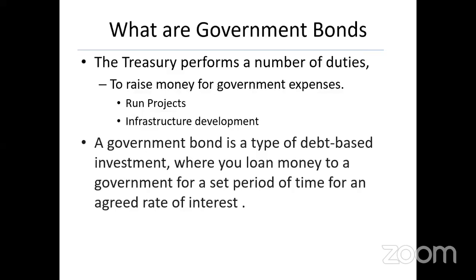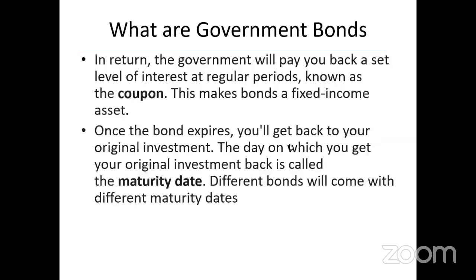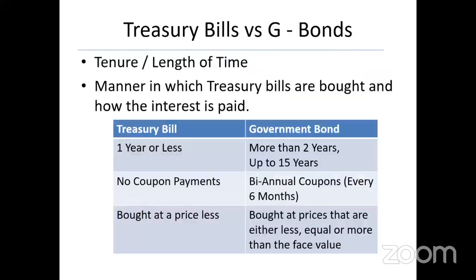But not only that, with government bonds you are going to agree on an interest rate. But during that period that you agree upon, you also receive some coupons. So this is what is being explained on this slide. The government will give you interest at the end of the maturity period or maturity date, and you also get fixed regular payments, also known as coupons. Because these are fixed and agreed upon, they are typically referred to as fixed income, because they are sure. And when the bond expires, once your 2 years or 3 years or 15 years expires, you get your original investment back, including the interest that you agreed upon when you were starting out.